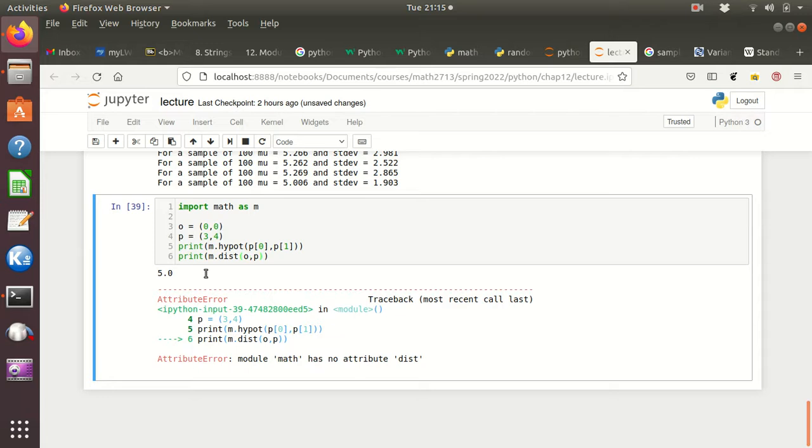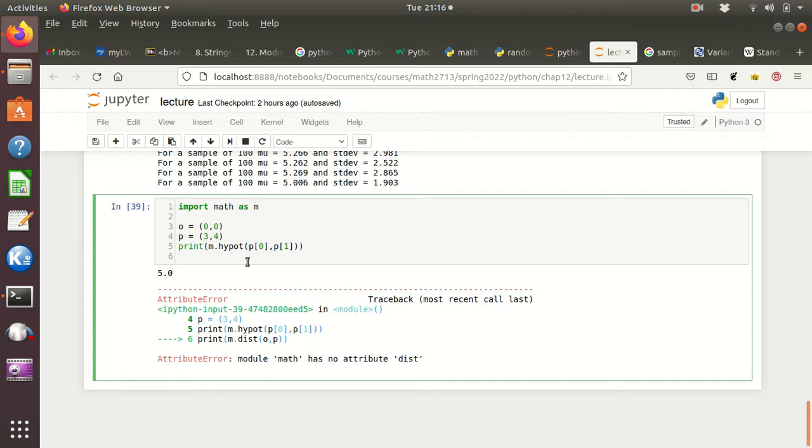So I couldn't do this, but what I'd like you to do, and I'll put it in the homework, is create a distance function, and you would give it 2 points like this, any 2 points, and it would find the Euclidean distance between them, but using this hypotenuse function that finds the length from 3, 4 to 0.